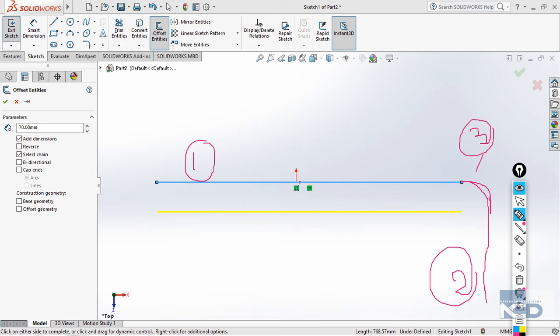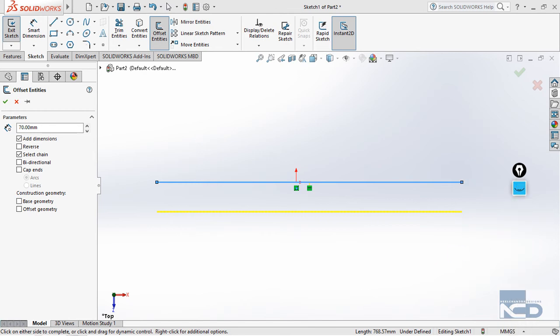So if this select chain option is on, then it will select all the objects, and if it is not on, basically unticked, then it will just select the first individual element and ignore all the other elements. So make sure that this select chain is always ticked, because that is more preferable. I'm deleting all these things right now and making my sketch over here.